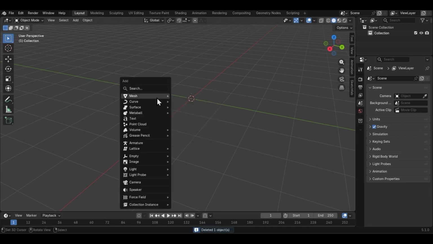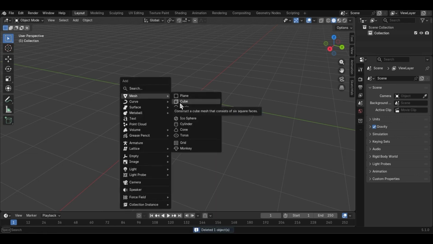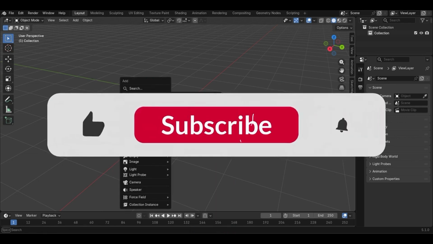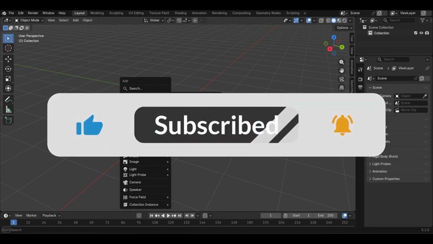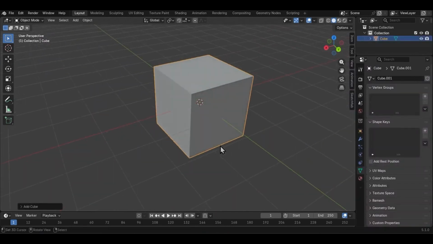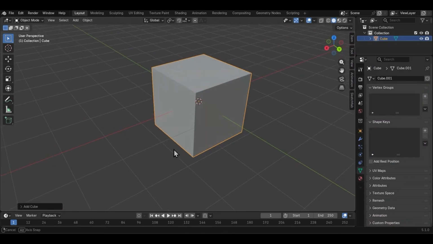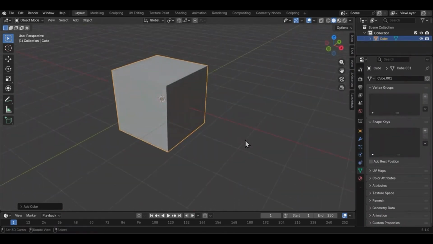Start by opening Blender and selecting the object you want to texture. This could be a cube, a plane, a character, or a product model. The material you create will be applied to whatever is currently selected, so double check you've clicked the right object in the 3D viewport or outliner.